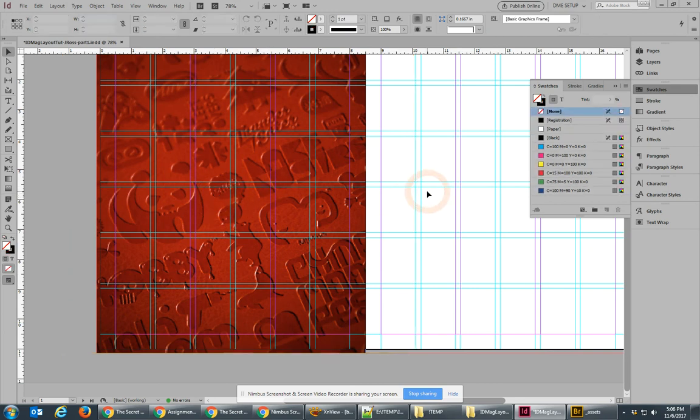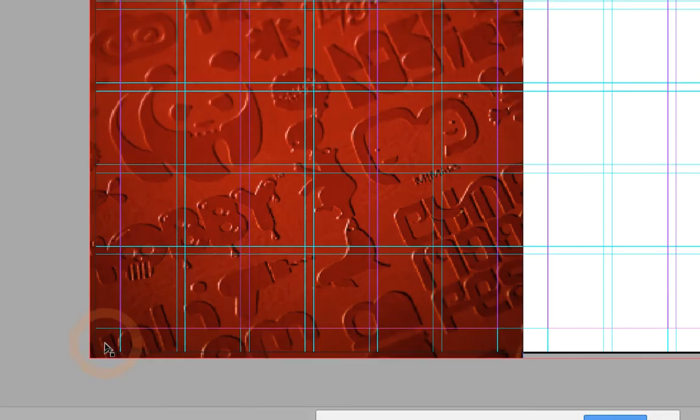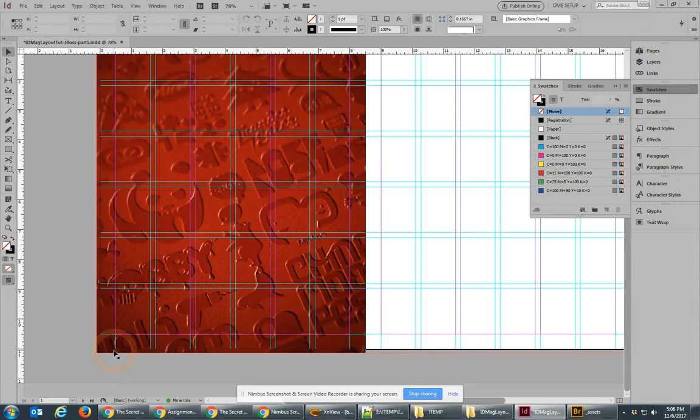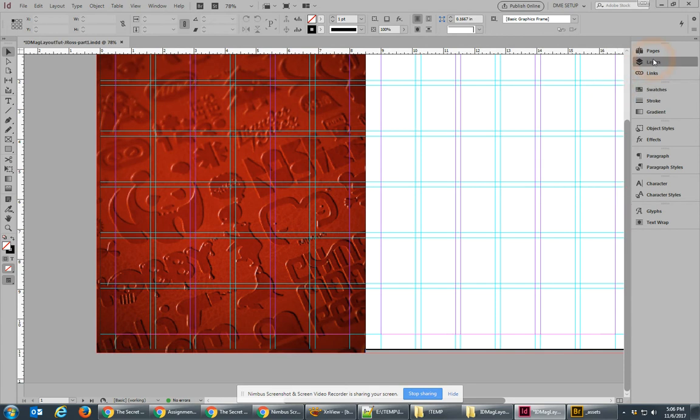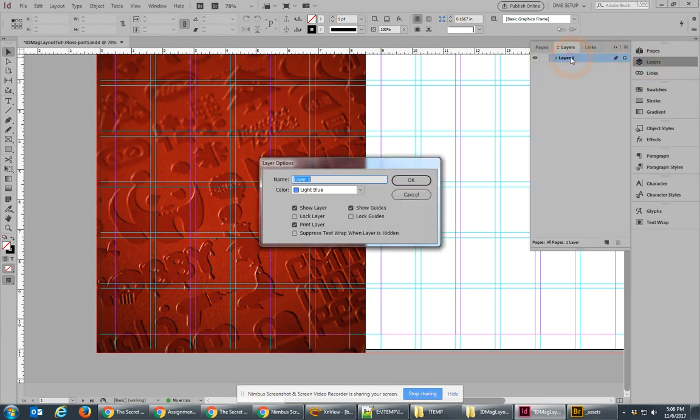Now, click outside of the image to close what you were doing there, and be mindful of the fact that I am making sure that this image does go all the way across my page border, all the way to the bleed. The next thing that I want to do is go up to my layers, and I want to lock this layer. So if you double click on it, we'll call it our background. I'll even call it the cover BG. And we can lock it right now and then click OK.